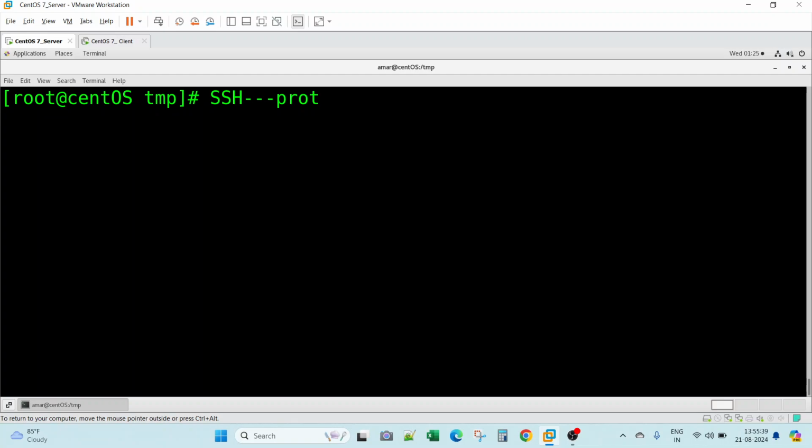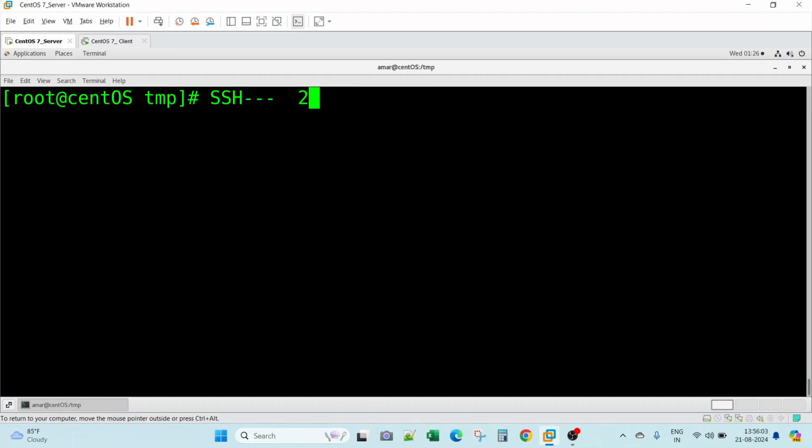SSH uses port 22 for the communication, and it works on TCP/IP, which you should remember.